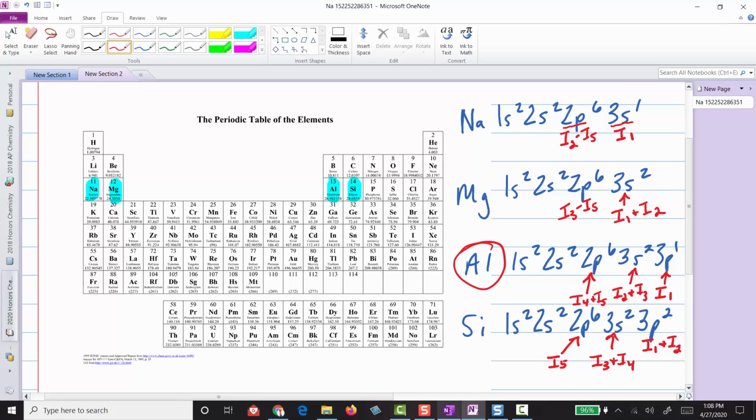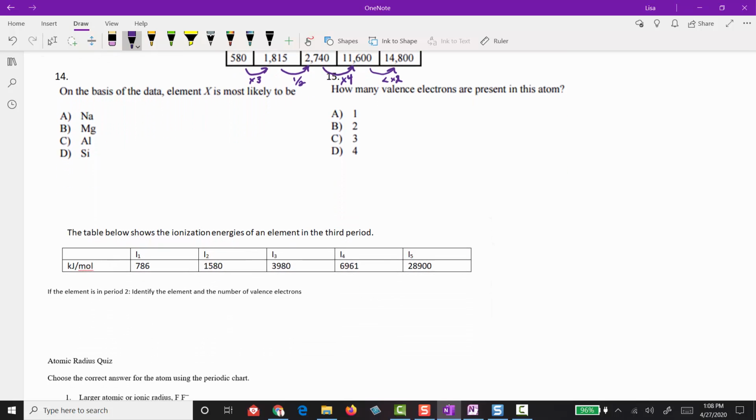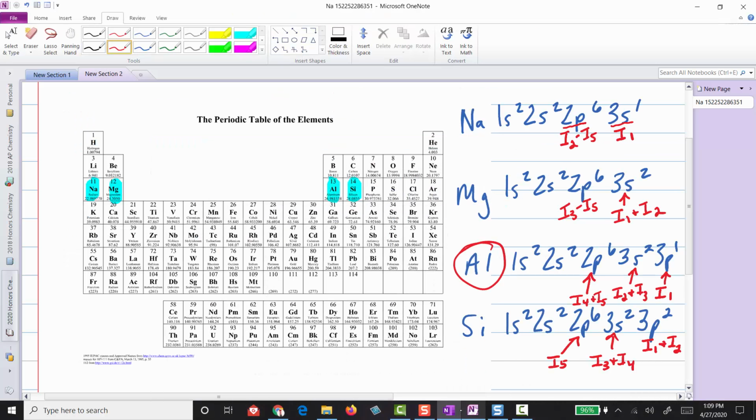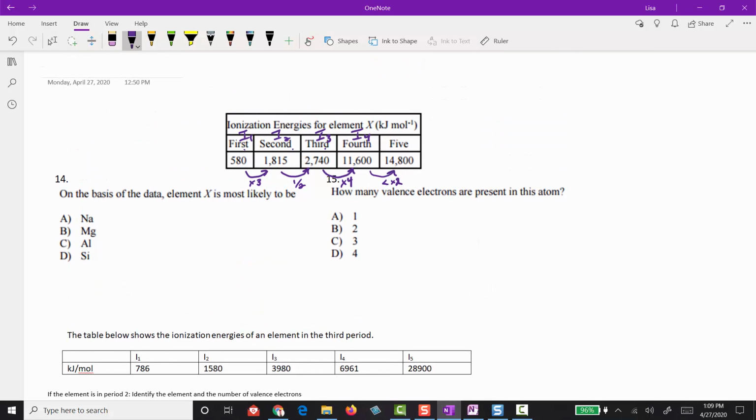All right, let's take a look. I think I put another one of these in there. So let's take a look here. All right, so this is in period 2. All right, so period 2, let me go back and clear out. All right, and so for this one, oh wait, we didn't answer that other question. Hang on. All right, so now, how many valence electrons are present?